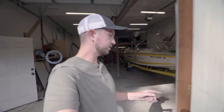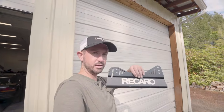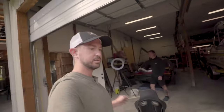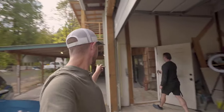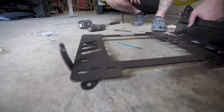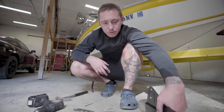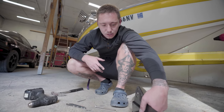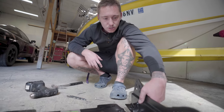Our next step is grabbing the side mounts that we painted and cut a little earlier — they're all dry now. These are the pieces that go on the side of the seats to basically bolt down into the Planted bracket and into the car. We're going to paint those some more, let them dry. The bracket has a lot of pre-drilled holes, but they can't pre-drill for everybody, so here we are drilling holes to make it fit.